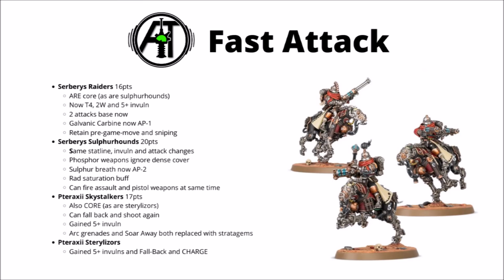Next up, the Technoarchaeologist Skystalkers remain 17 points per model, and their stat lines are identical to previously, but their abilities have been changed up a bit. They can now fall back and shoot, much like they could when they had the old fly keyword in 8th edition. They gained the 5+ invul from enhanced bionics, so they are a bit more survivable, but they lost both arc grenades and saw away, both of which have been replaced with stratagems.